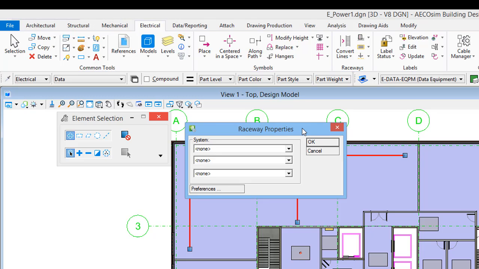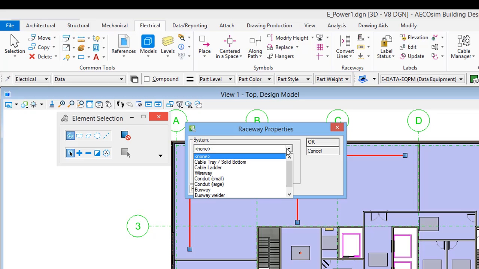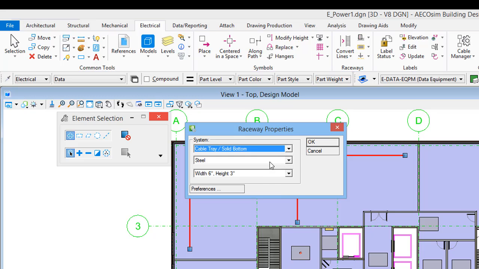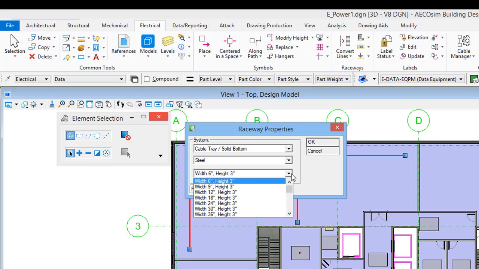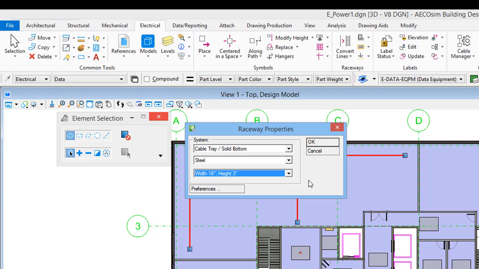I'll be presented with the raceway properties dialog box. So you see my system options here. In the top option, I'll choose a cable tray, solid bottom, and then notice how it populates the next two. So steel is good. You can see the list there. And I'll change the width and height to 18-inch width and 3-inch height, so the size of the system here.